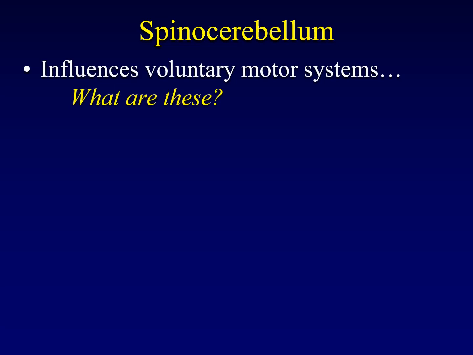All right. The spinocerebellum has to influence voluntary motor systems. And when I ask what these are, I really want you to back off for a second and stop trying to guess what the right answer is and realize if I'm talking about voluntary movements, I'm talking about potentially all of these pathways, right? Because we have voluntary control not only via the lateral corticospinal tract and the lateral motor system, but also through those brainstem upper motor neuron pathways. We have voluntary control over those, and they create voluntary movements in the body. So we're going to have to ask the spinocerebellum to influence both medial and lateral motor systems.